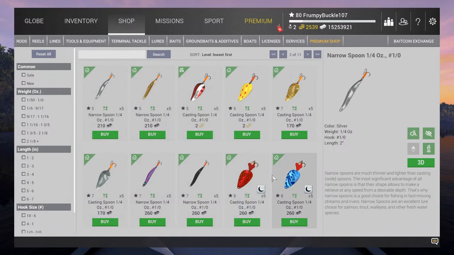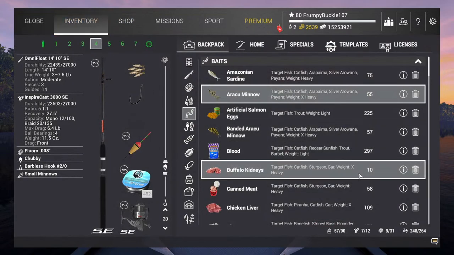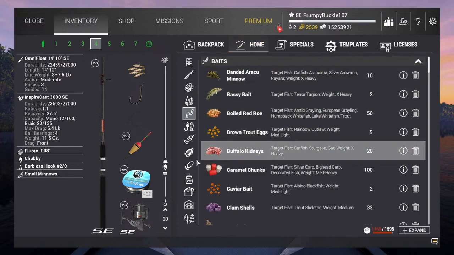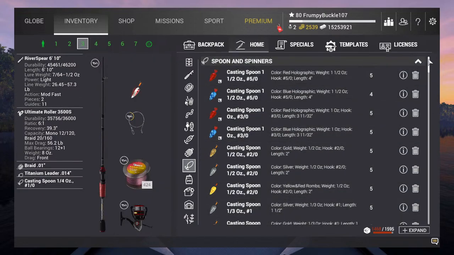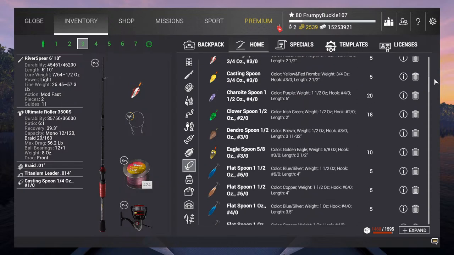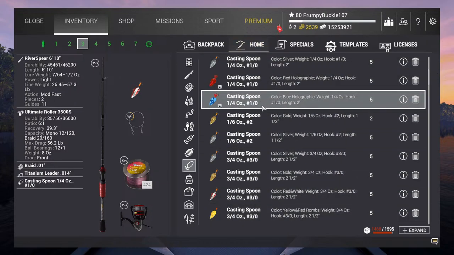So, that's the deal on the Fishing Planet casting spoons. All right. And like I said, guys, go ahead and get yourself hooked up with these guys as you go through there. Buy one a week, buy two a week, whatever you can afford. But make sure you get loaded up on these casting spoons because they do the job.